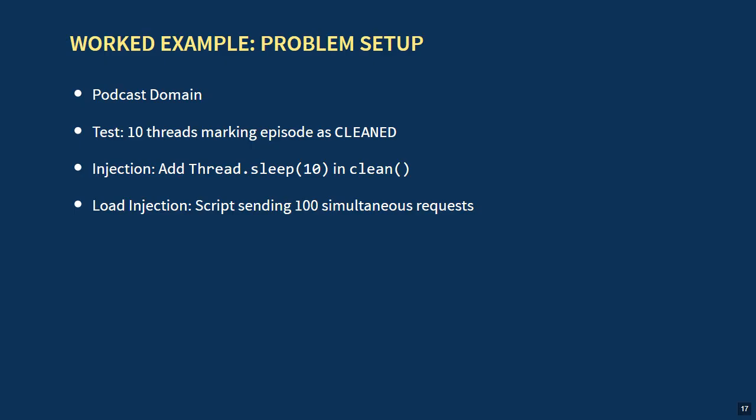To illustrate these concepts, let's look at a worked example using a podcast domain. Here, we could simulate a scenario where 10 threads are simultaneously trying to mark the same episode as cleaned. By injecting a sleep command into the cleaning method, we can observe potential failures under load. So, we're stressing the code to see what breaks. Exactly! This highlights the importance of race conditions in our designs.